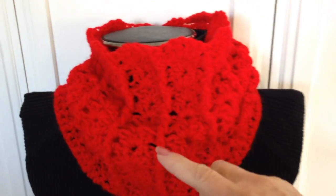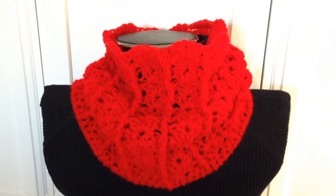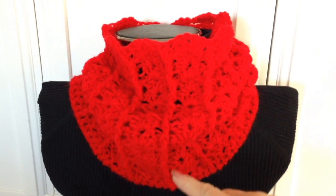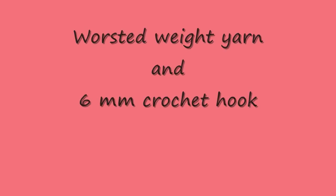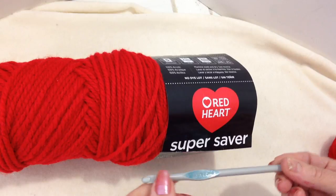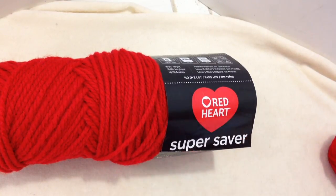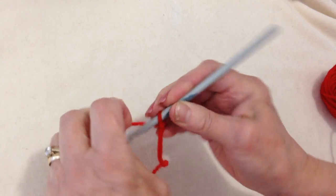In my skirt video, I showed you how to work the shell and post stitch and make a skirt. And today I'm going to show you how to make a cowl. So let's get started. I'm working with Red Heart Super Saver yarn and a 6mm crochet hook. I'm going to start with a slip knot and I'm going to chain 72.